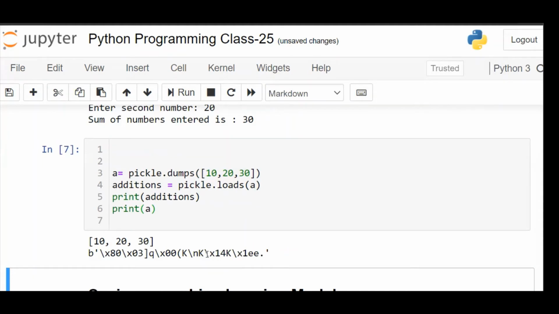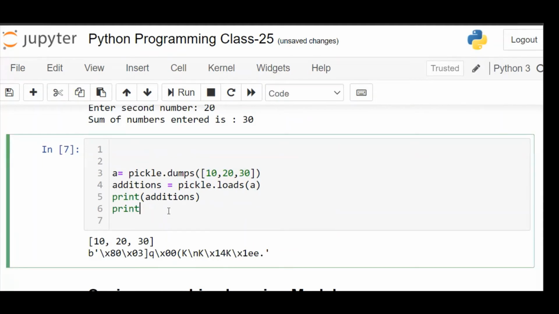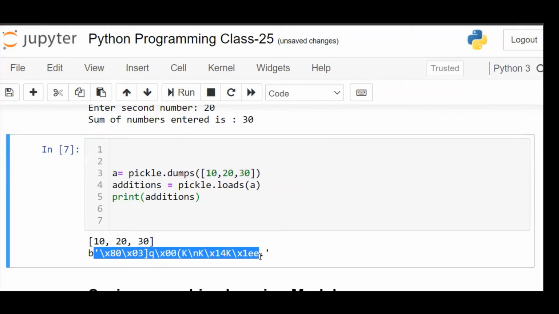But if I write it this way, A 10, 20, 30, you will be able to print A directly, right? Now your file is in zeros and ones. You'll see b with a quote, which means it's a byte file. You will not be able to know what is here unless you write loads.